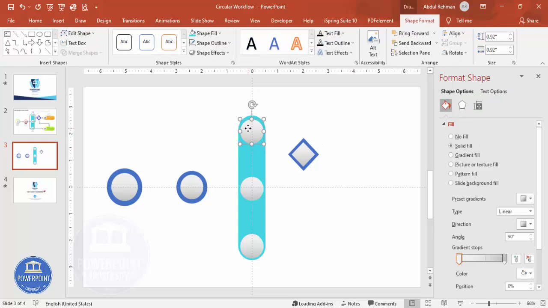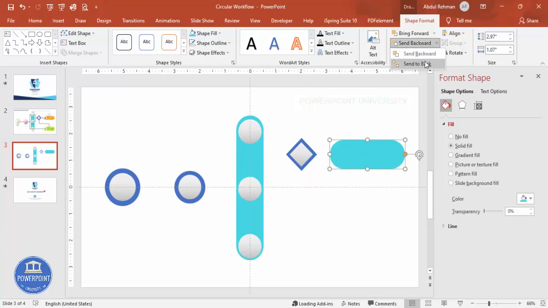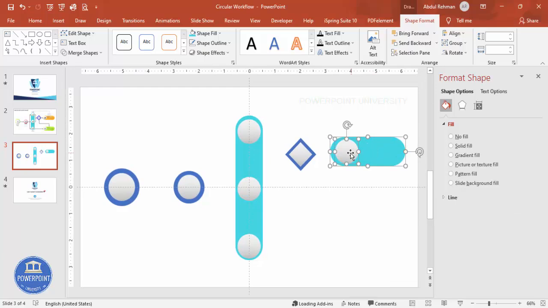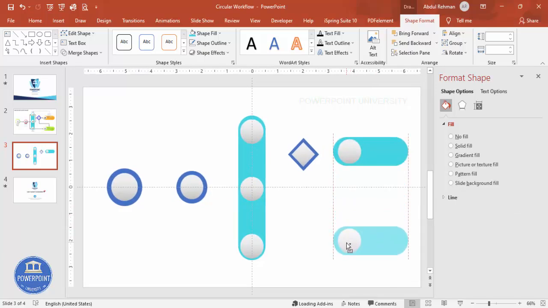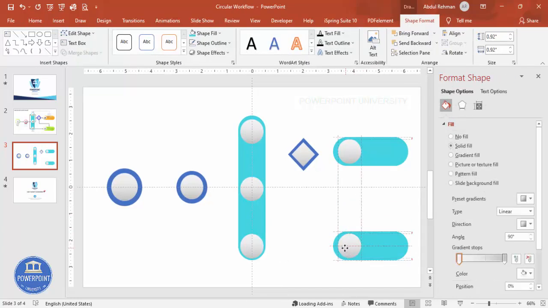And then I would like to give some result here. For that, I'm going to duplicate this. You can see here. All right, and then this also I'm going to duplicate and rotate. I'm going to rotate it like this, reduce the size and send this to back. All right, you can see here like this. And here also I'm going to just select both of these and drag and drop here by holding the Ctrl Shift key. Just make sure that it is properly aligned. Okay, so this is not aligned, so let me just correct this as well.